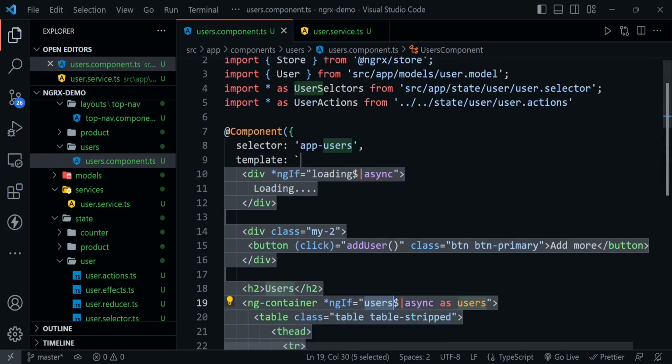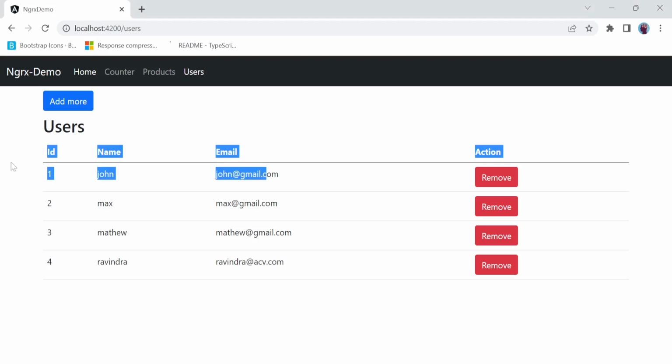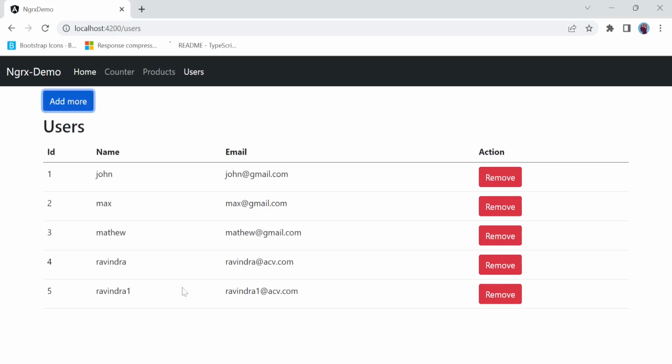Now here we need to add data to the store and to the database also. So when I click on this add button, it will add data to the store as well as to the database with the help of web APIs.